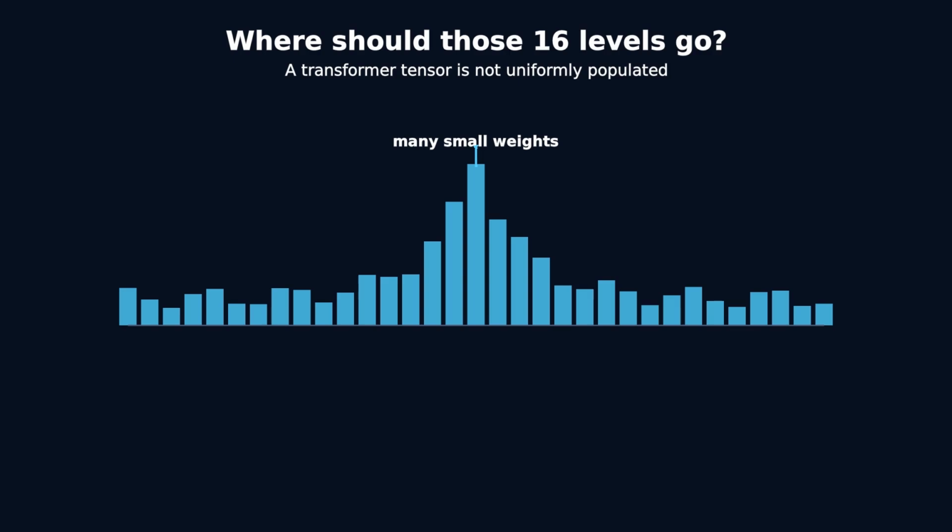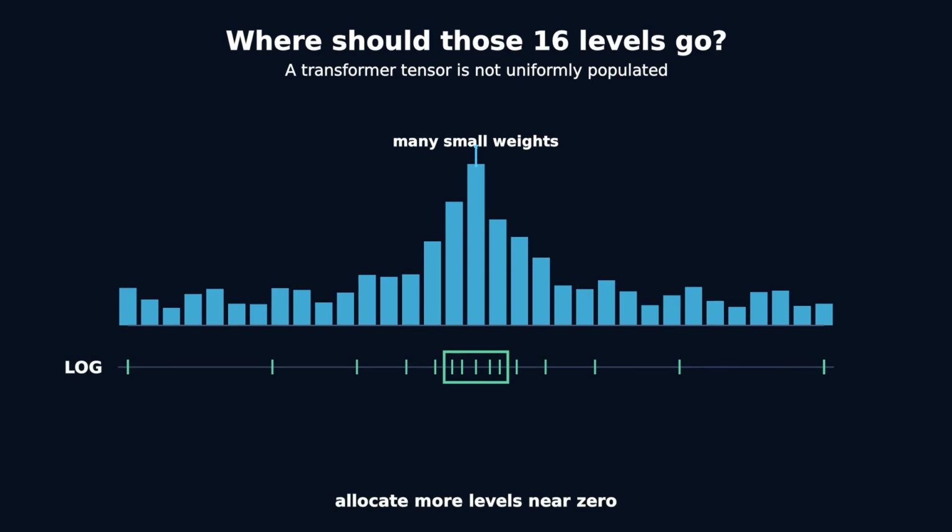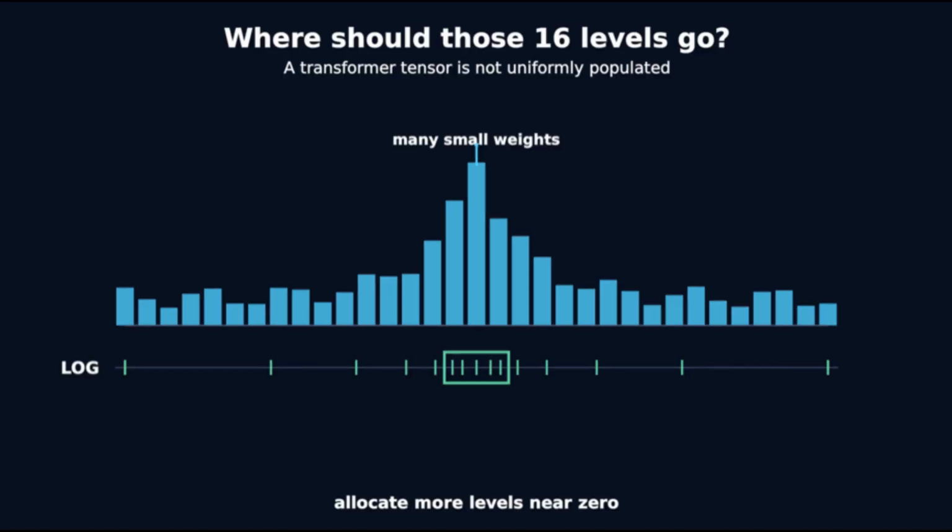Round-to-nearest quantization places the levels uniformly across the range. However, transformer weights do not occupy that range uniformly. Many values instead lie close to 0, while a few extremes determine the scale. We therefore spend levels in sparse regions and introduce larger errors where the distribution is dense. A log-spaced grid instead concentrates levels near 0.